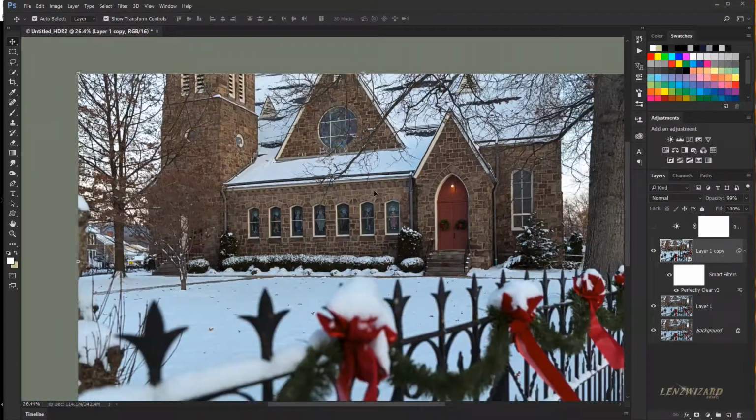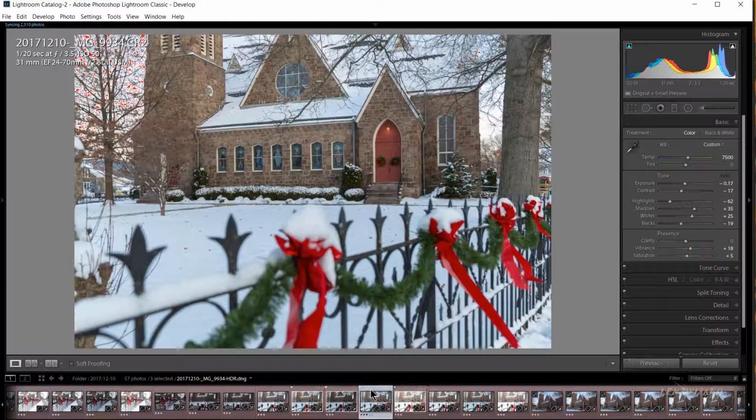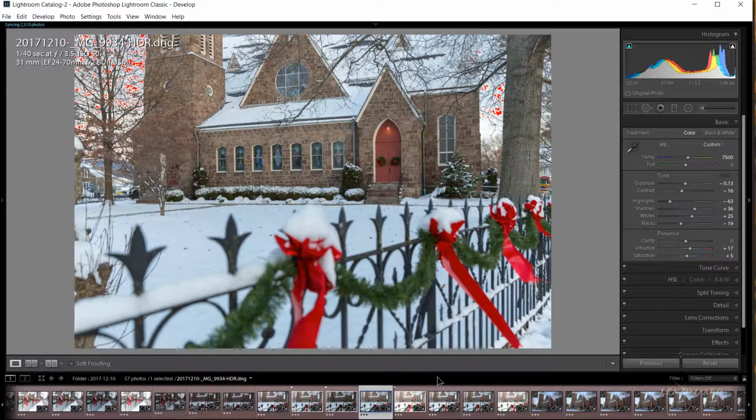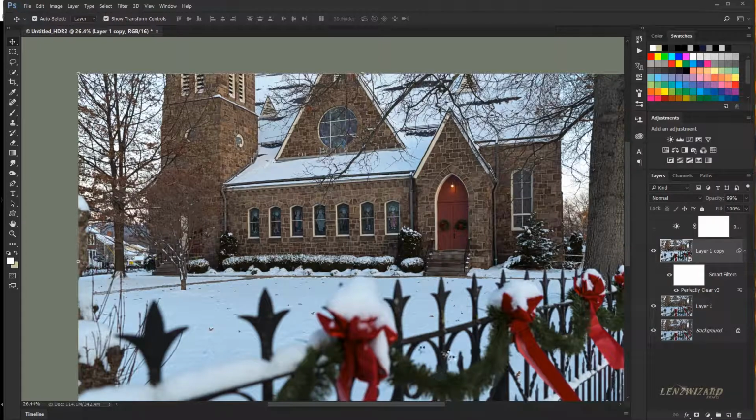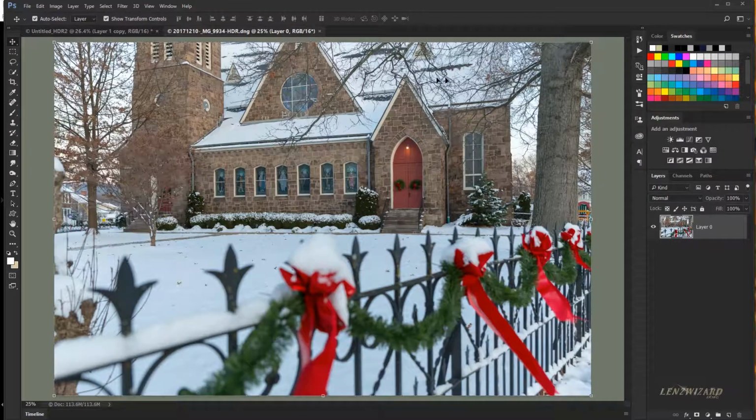Okay, so that completes the part of HDR Pro. We've made our HDR photo. We can save it. It'll take us back over into Lightroom as a TIFF, and that's pretty much it. But now I'm going to continue on in this video, and we're going to compare what we did in Lightroom to what we did in Photoshop. So hopping back over into Lightroom real quick, let's just select this DNG. We're going to hit Control E. That's going to fire us over into Photoshop, and let Photoshop do its thing.